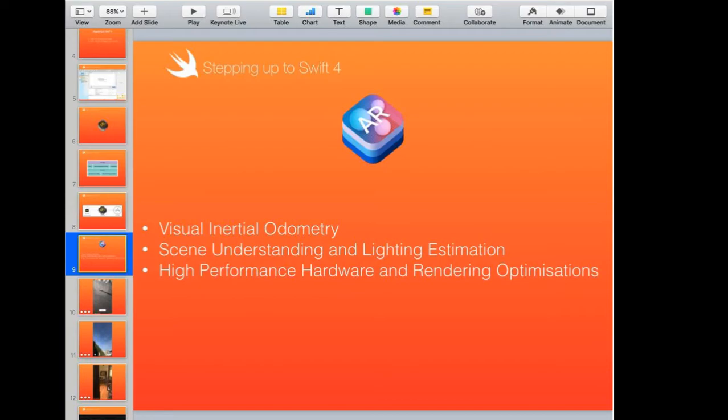And the second one is scene understanding and light estimation. It can detect the planes and it can estimate the lighting in the surroundings. ARKit is available in devices with A9 processor and above. So currently that supports iPhone SE, iPhone 6s and above, and the new iPad and the iPad Pros.